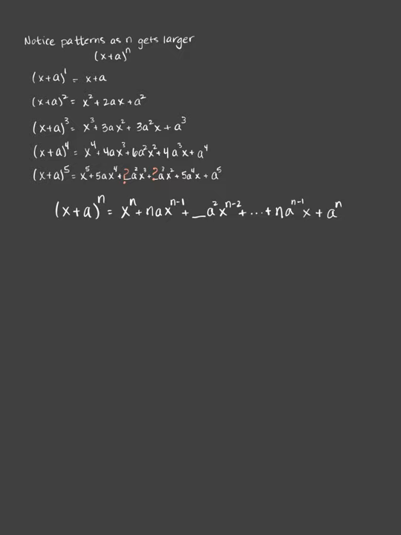What remains to be seen is how we actually get these unknown coefficients that live in the middle of the binomial expansion. In our next video, we'll learn exactly how to calculate these question marks and figure out the coefficients for each term of a binomial expansion. For now, see if you can try to expand x plus a to the sixth power using the techniques we just discussed. Pause the video and then press play to see the answer.